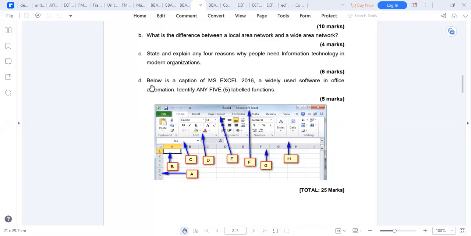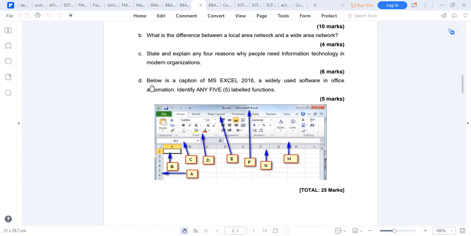Yes, identify. What are you able to identify there? Yes. E, the page layout there.